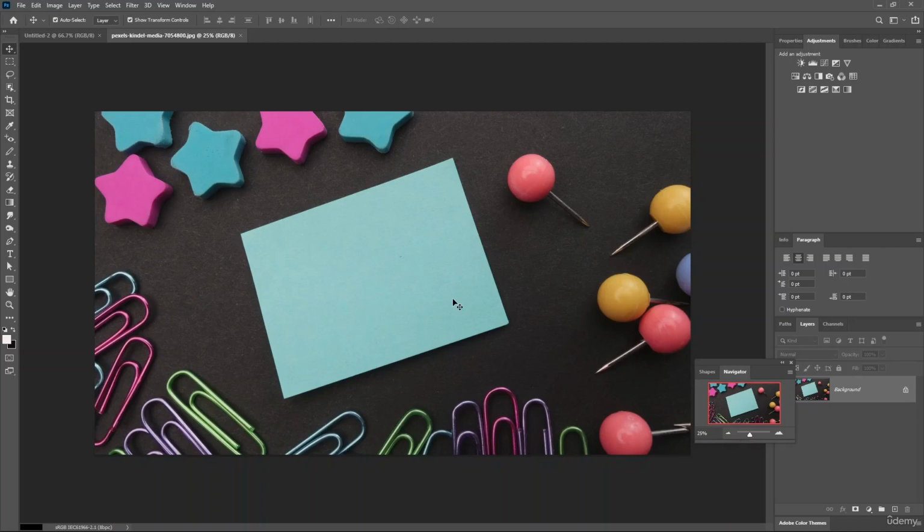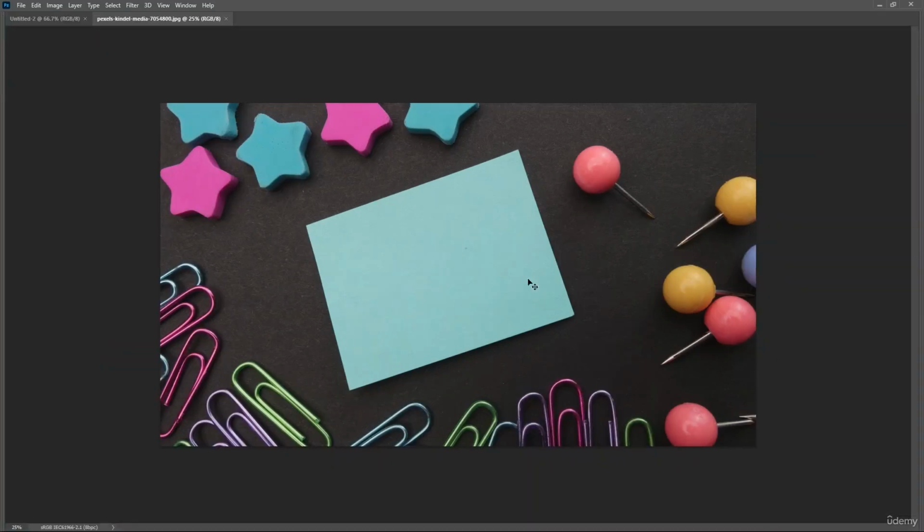You can also use the Tab key to toggle showing and hiding all the panels. Now you can see that the toolbars and the options bar are hidden as well. It's great for a distraction-free, clean workspace.